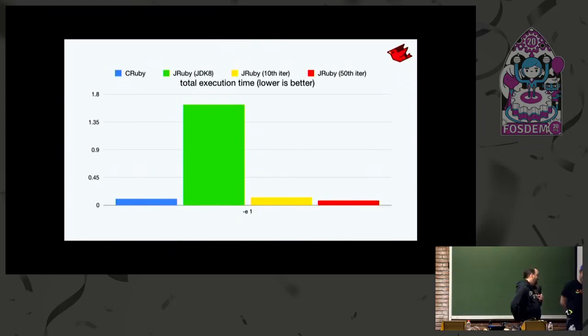With CRuby, it takes almost no time. When we run it, this is an older slide, but it was about 10 times slower when this was made. Now, as an experiment, we wrapped invoking a Ruby runtime into a loop and then timed it. At the 10th iteration, we're starting to catch up to CRuby, and by the 50th, we're pretty much done and we're beating it. So if we could get this performance right away, we wouldn't have to have this talk.